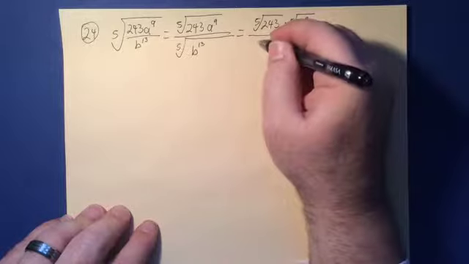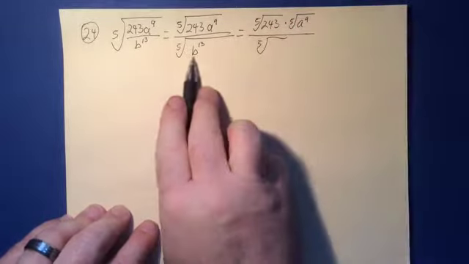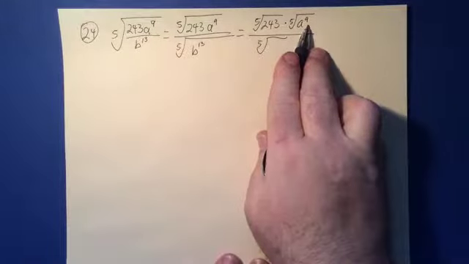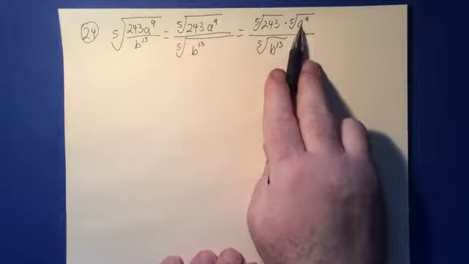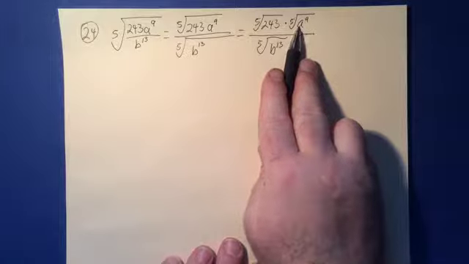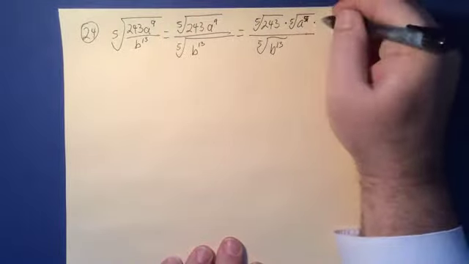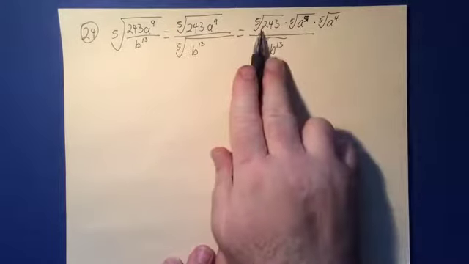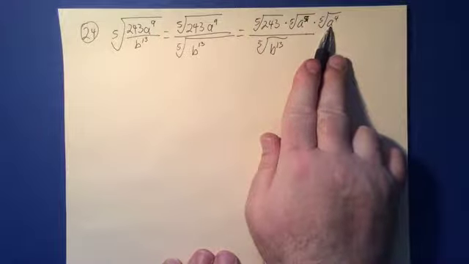So I'm going to just keep the bottom as it is, as the fifth root of, well, now I'm going to make a slight change here. And I'm going to make a slight change to this one also. So I can, let me keep it like this. B to the 13th. Well, I want to be able to split this up a little further, so I can take a to the 9th, write it as a to the 5th times the 5th root of a to the 4th. So I'm going to make that the 5th root of 243 times the 5th root of a to the 5th times the 5th root of a to the 4th.